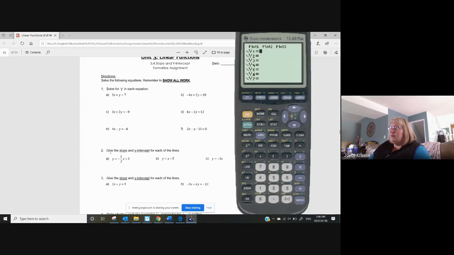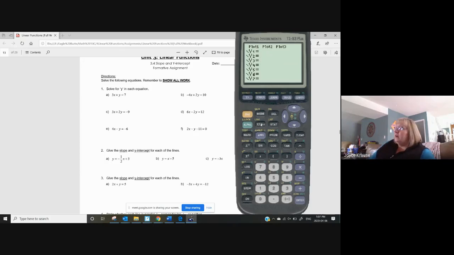So for example, if I wanted to look at 2a, actually I'm going to go even easier. 2b is y equals x minus 5. Well, if I want to graph x minus 5, I use a variable button. So you don't go alpha x. It will work in some cases, but I have seen the odd calculator where using alpha x actually causes them trouble. So if you want to type in x minus 5, right next to the alpha button, there's this button here that's got an x, a t, theta, and an n. That's your variable button.